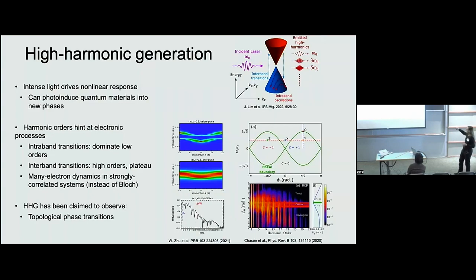You have a finite Chern number of plus one minus one. And along this phase boundary there is a gap closing that has to occur. And so this series of spectra are tuned by this. I'm so sorry. This is a I think it's cut along this way because this is the finite parameter. Yeah. So at these phase boundaries here and here the transition from trivial to critical to topological. You can see that at least for this polarization the harmonic spectra lights up really strongly. In the vicinity of this gap closing. So in this way you can observe a topological phase transition.